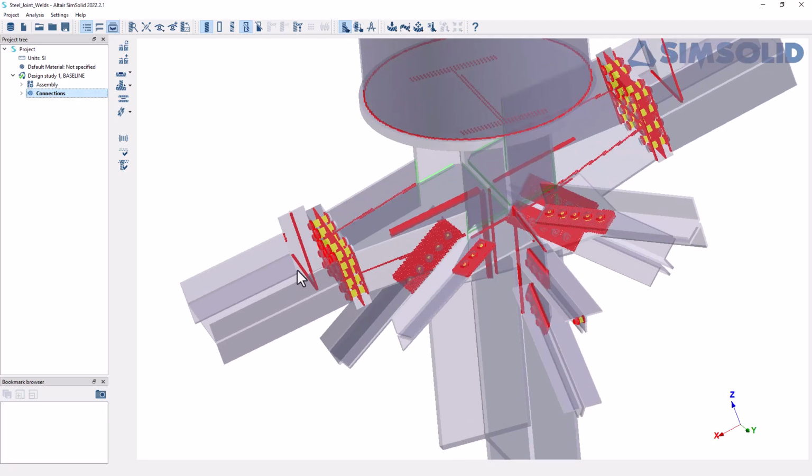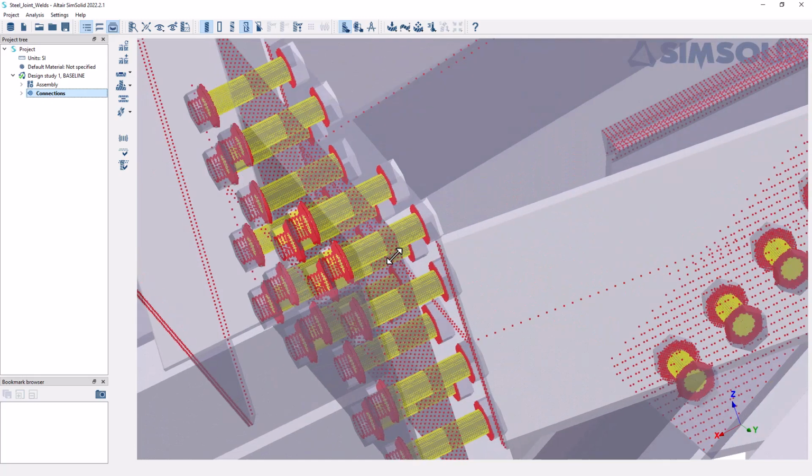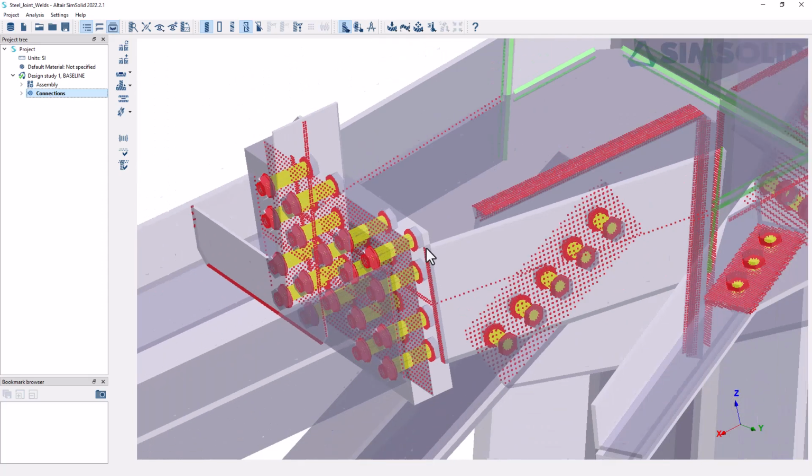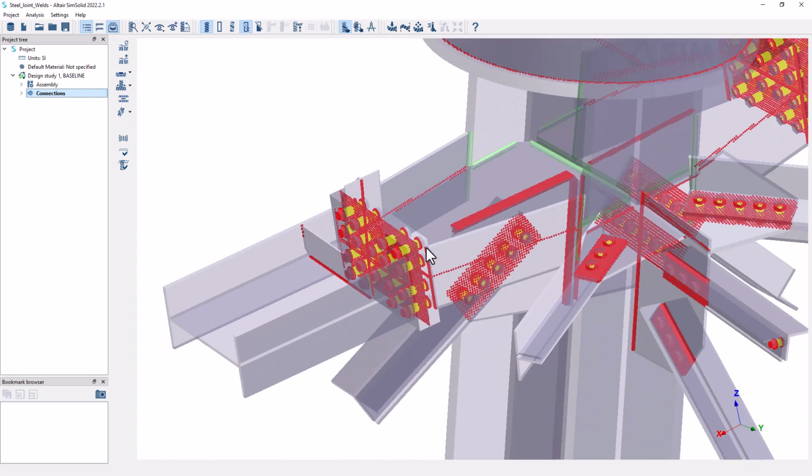And then if we zoom in here, we also have at our bolt locations a sliding connection. And as you can imagine, that does not share rotational degrees of freedom, so it is allowing it to slide. And SimSolid has automatically identified the bolts in our model and applied this connection type for us automatically. So we can continue to revise this, and we'll see later on in this series additional ways we can consider connection between different parts.